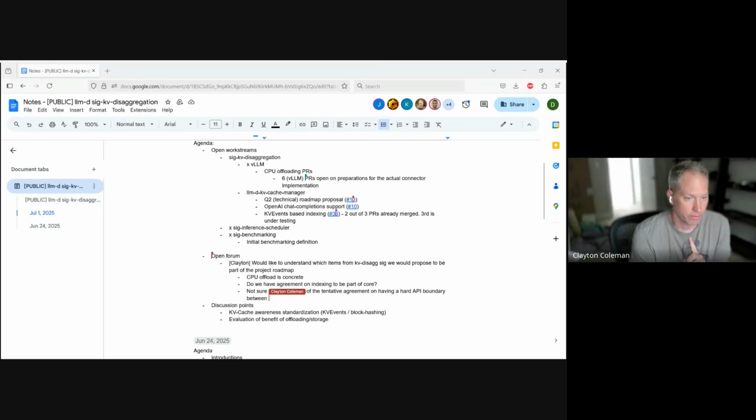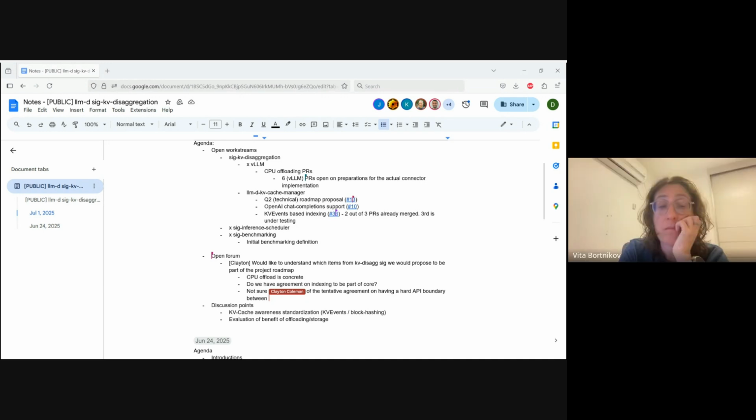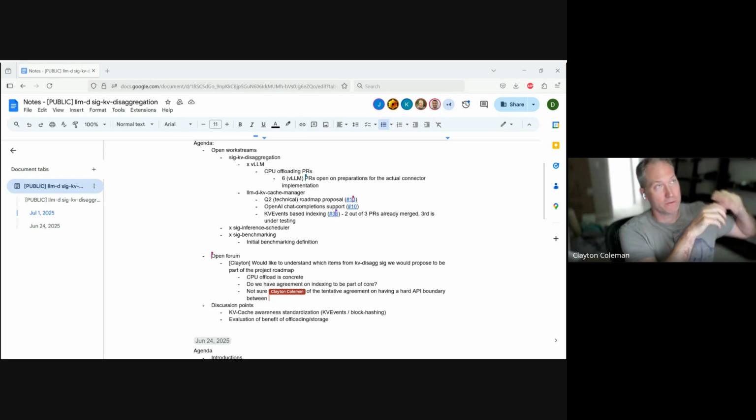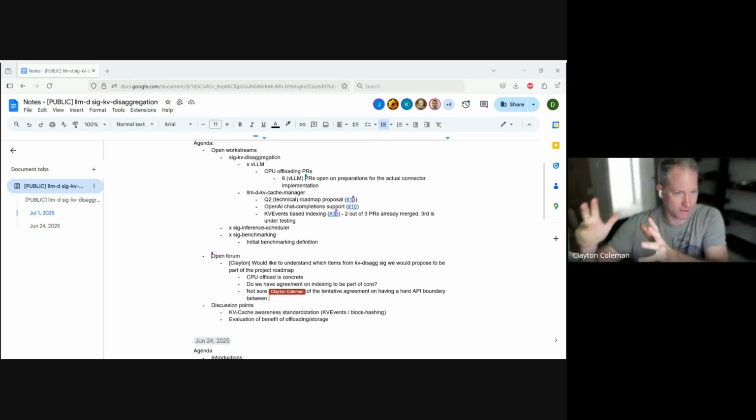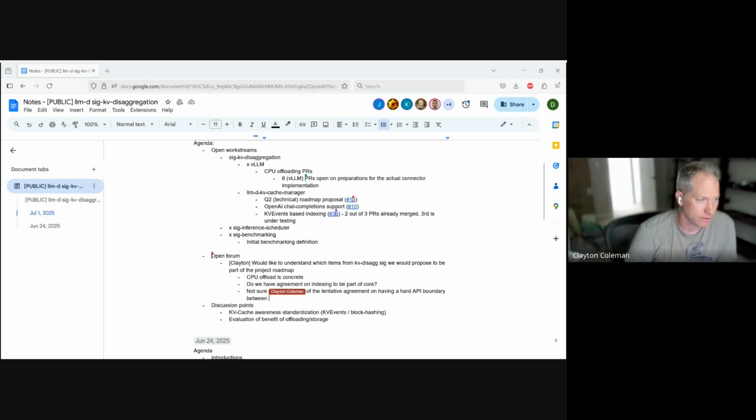Okay, and then on KV indexing specifically, I think one of the questions is, can we show what scenarios the perf win is in, through something concrete and reproducible, relative to the approximate algorithm? I'm still looking for that capsule. I think that would be what I would put in the roadmap. Like, improve observed traffic flow routing with precise awareness retrieved from model servers, get XXX percentage benefit in YYY scenarios.